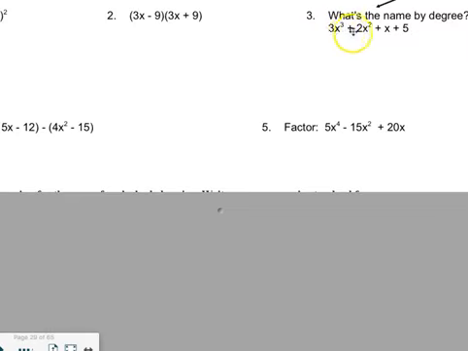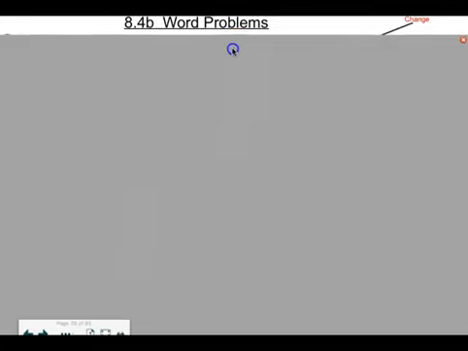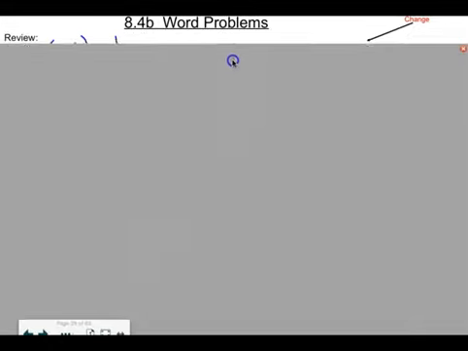Make sure you notice here on number 3 that this is a different problem. So you want to do this problem, not the one that's in your notes, the number 3 you see on the screen. Okay, so you should have the problems finished now. If you don't, make sure you finish them before you watch this. Okay, so I'm just going to go over the review ones real quick. I have the answers written in and we'll just discuss real quick.